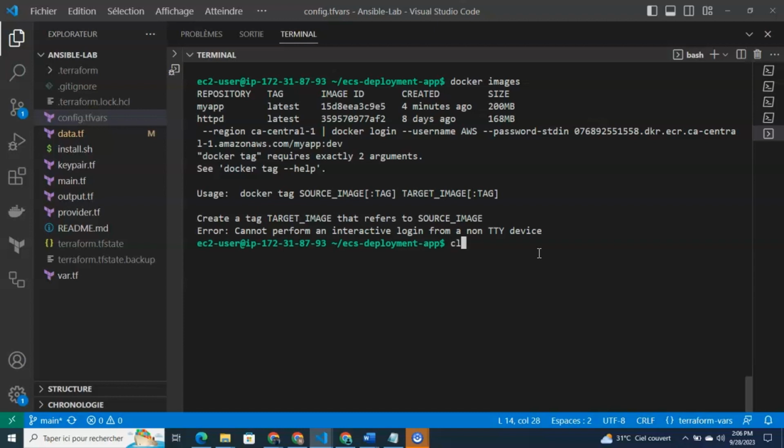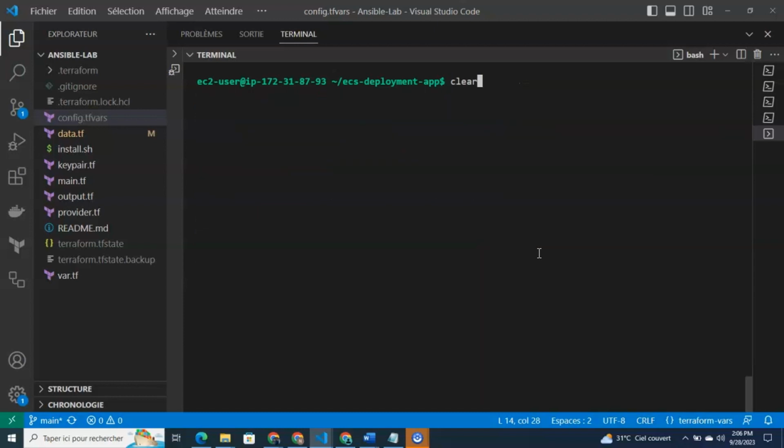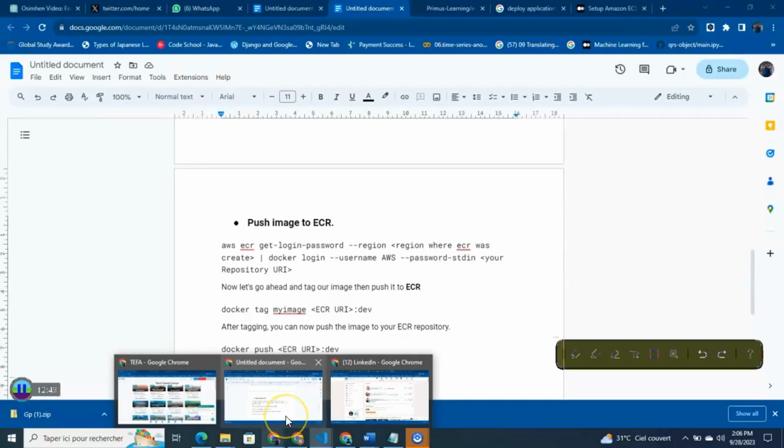Give me a second. Okay. Recently my Visual Studio environment has been disturbing, so I don't know what's really happened to it. Alright, let's go. I don't know what's happened to my Visual Studio environment. It has really been disturbing recently.